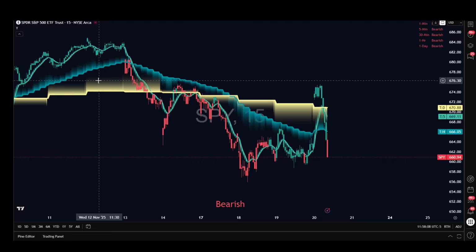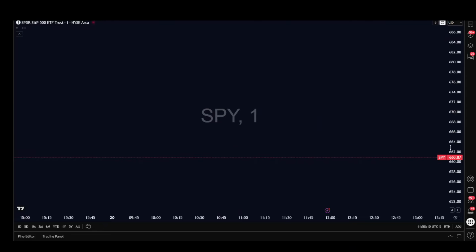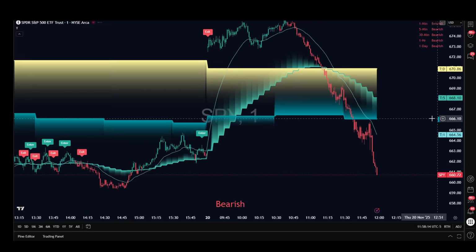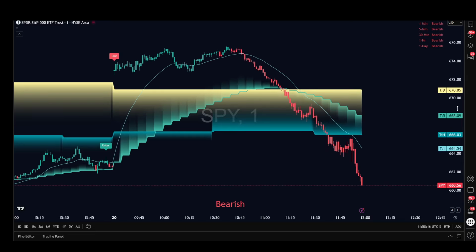So instead of guessing, are things bullish, are things bearish, the Liquidity Toolkit will paint the candles bullish or bearish based on if price is going to go up or down. So you can see this morning, things started off bullish with green candles, and then a little bit later, at about 675 on SPY, the candle started turning bearish, and since then, it's been some pretty strong downside and pretty easy to stay in a short because the candles have been printing bearish candles red the entire time.